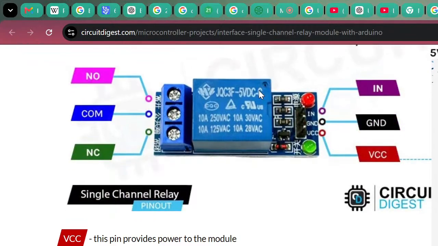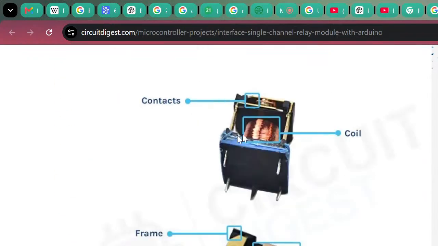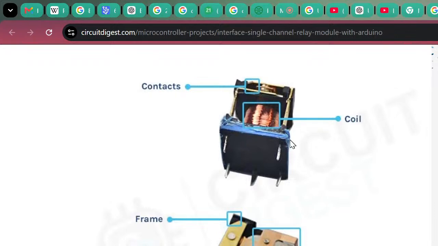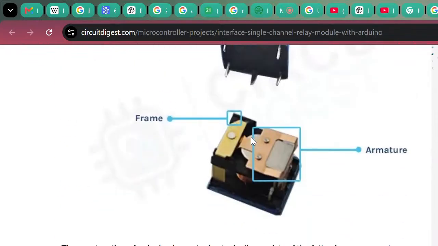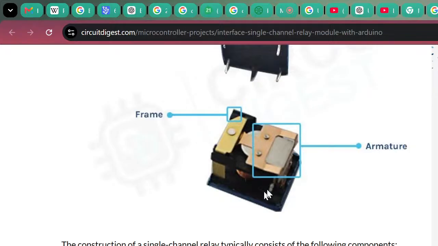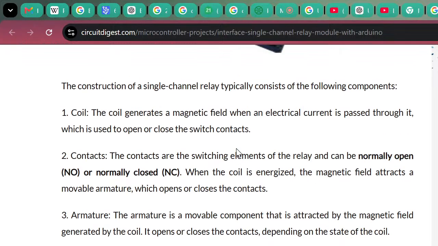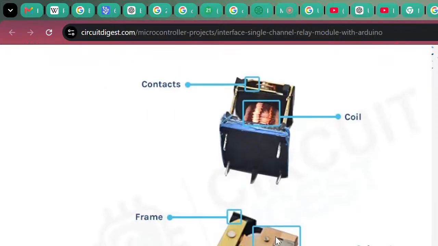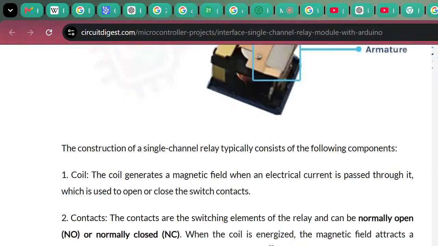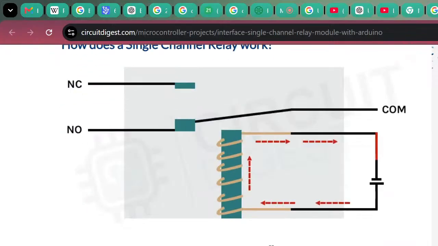If you just open this mechanical frame, you will find something like this, a coil. Okay, and these two terminals belong to this coil. So this upper part is the movable region. We call it the armature. Whenever you apply a small electric field to these coil pins, this armature moves. And if you check, both these sheets are placed very close to each other, so it closes the circuit.